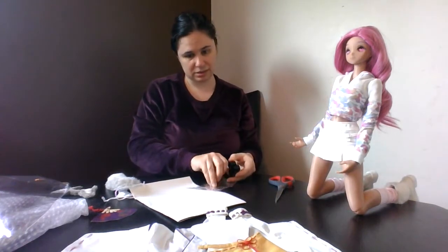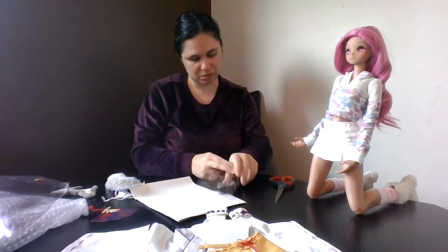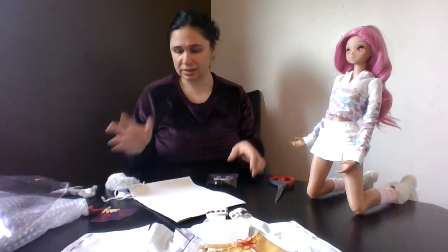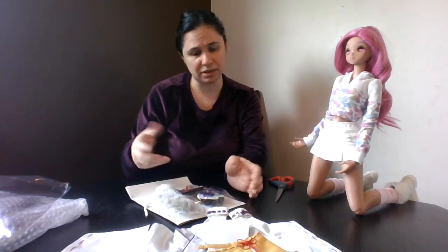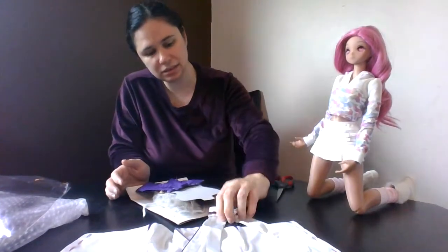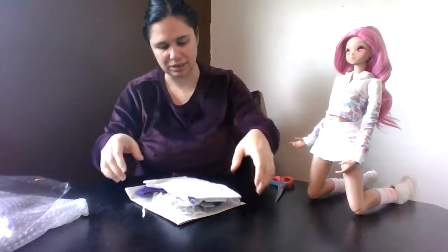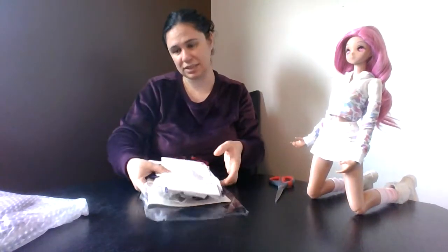I'm going to guess that this outfit was a little bit more just because of how many pieces were included in it. But it's all here and it's all in excellent condition. Dolly Teria is like a secondhand seller. But I'm guessing they probably get a lot of items from sellers who come in and trade or sell to them, and I would guess many of the items were new or never used. There's so many things in our doll collections that happen to go — we get them and we have great plans but never get a chance to use them.